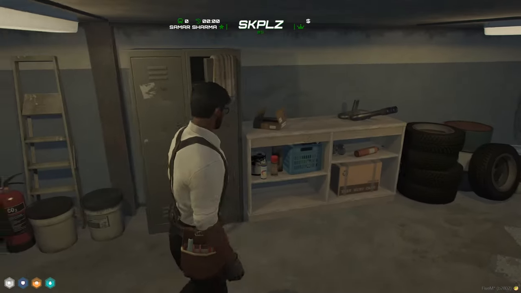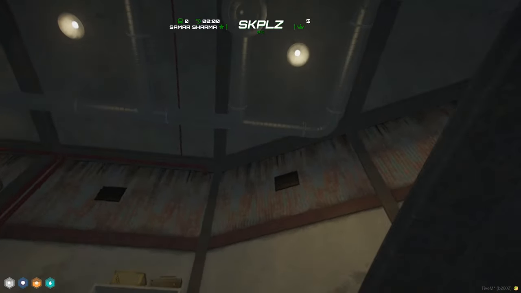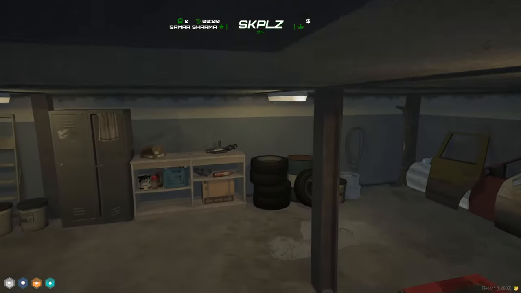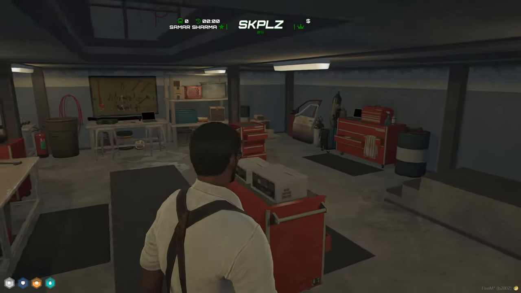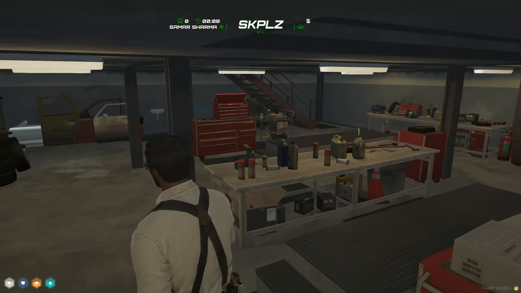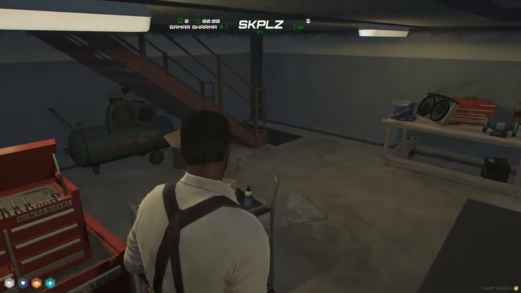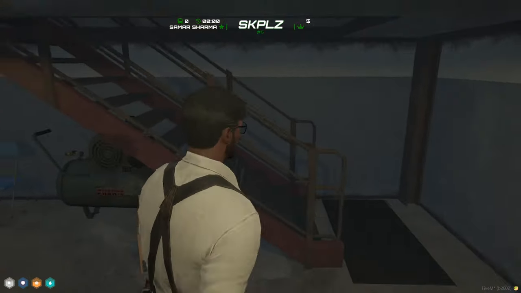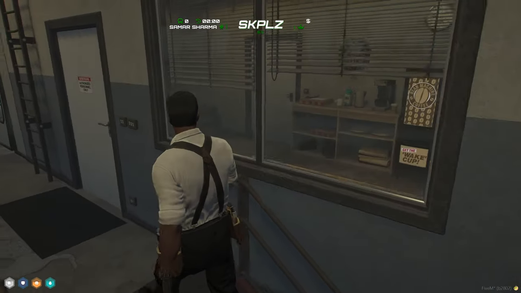This is the bottom side of the shop, so you can even put parts from here and work on cars, make it a little more interesting, a little more RP-esque. This is the lower floor right now. Kind of crazy, dude. Going from Haze to Autos to this is absolutely next level.